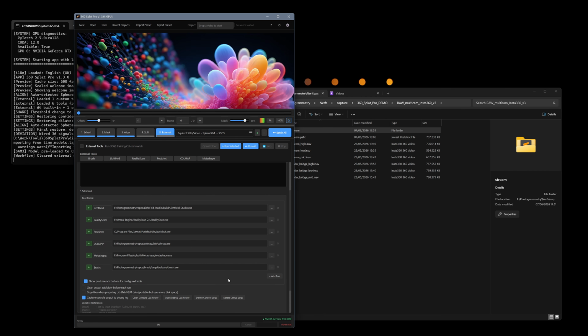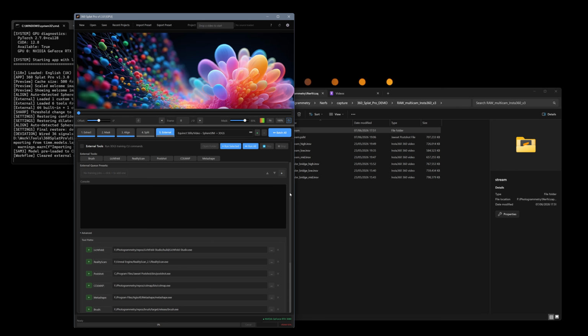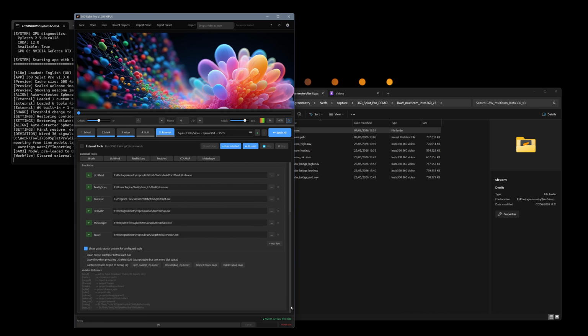I've also added a capture console output, which captures a session and an accumulative one. Those files can get a little large, so I've added delete buttons for them as well. When you run the external workflows, everything's logged in here, which is useful for debugging purposes. Some people asked for it, and it's sometimes useful for me if you're reporting bugs, but you turn that on and then it will output there.